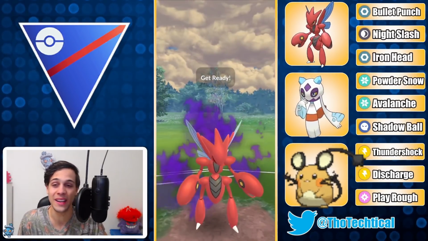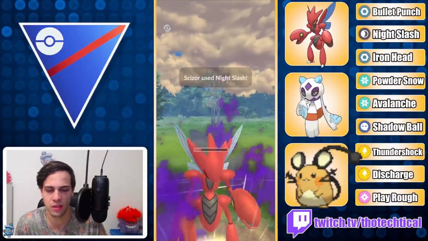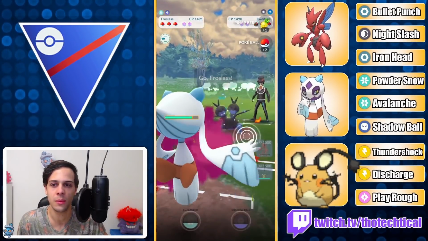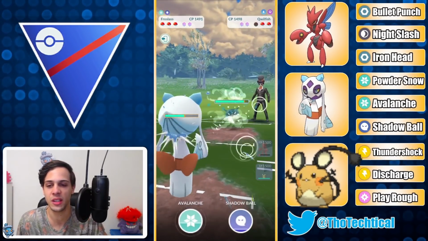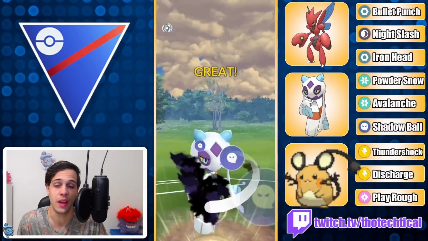I'm gonna throw a Night Slash, because I don't really want to waste my whole Iron Head, because he might still shield here. Since he's deep into the red and I don't really want to waste a move, I'm just going to bring my Froslass, because I know I can farm down. And even if he gets to a move, it's just a base slam. I don't have to shield. Get some energy here. Gonna Shadow Ball the Fish. This should do a lot of damage to this thing.